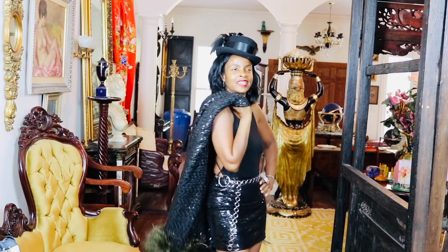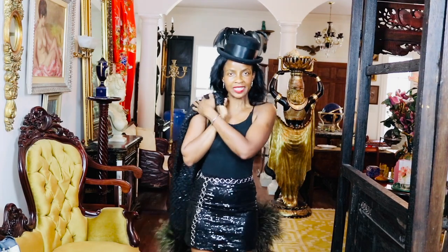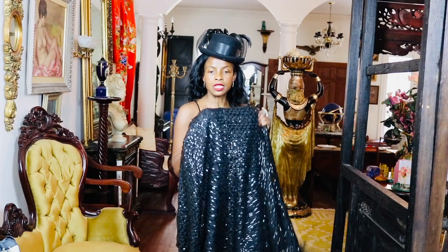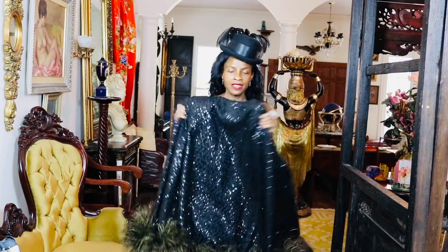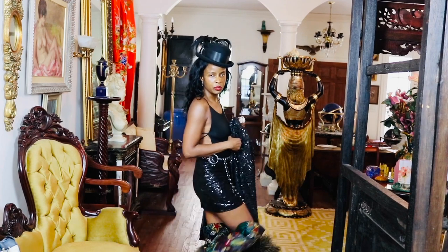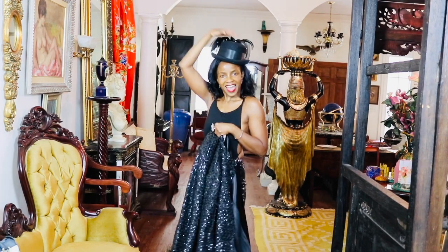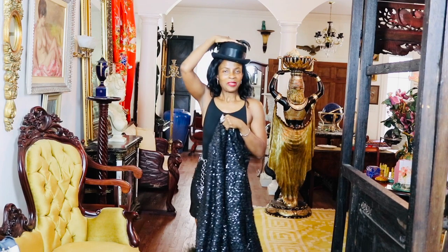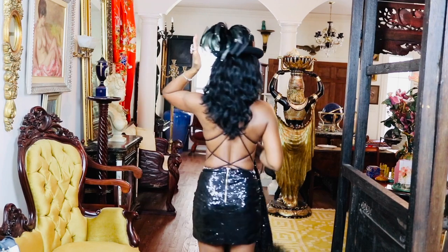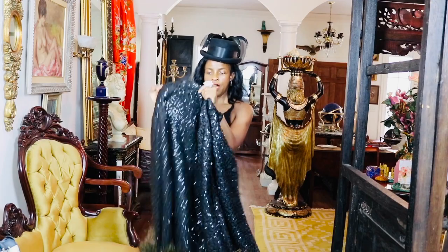Showcasing another one of the fur capes, and this one is also a vintage piece, and it is black sequins with custom peacock feathers. I thought the boots would go amazingly well with it, because the boots have peacock feathers embroidery, and I felt like a Gaga showgirl hat. So I think this hat will go very well, because the hat has some feathers which will pick up the peacock feathers of this cape.